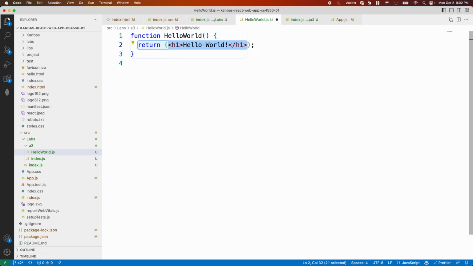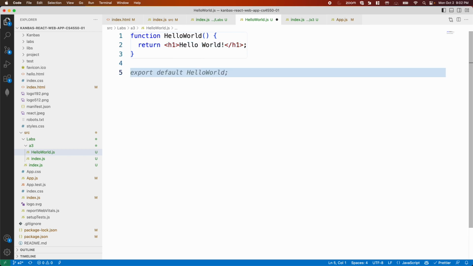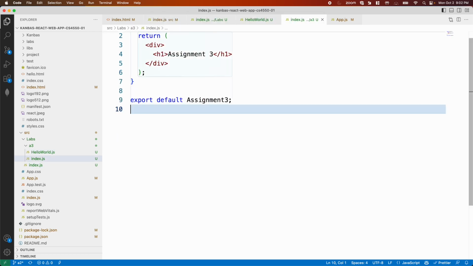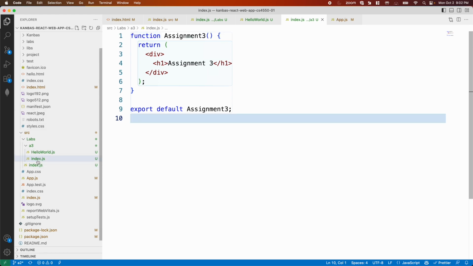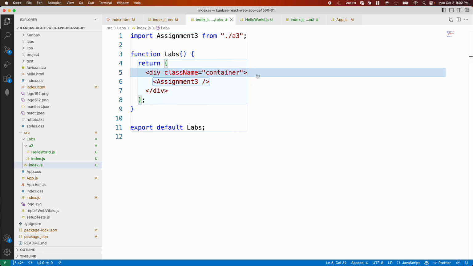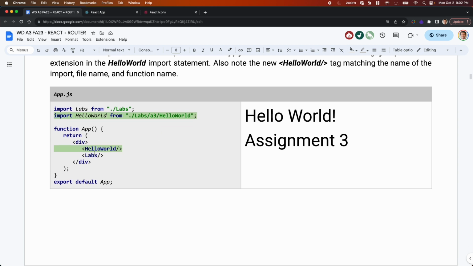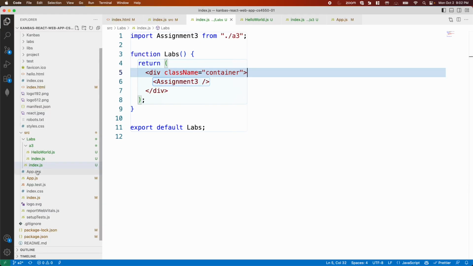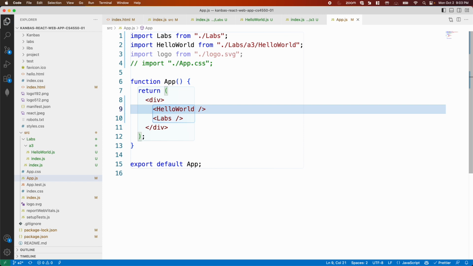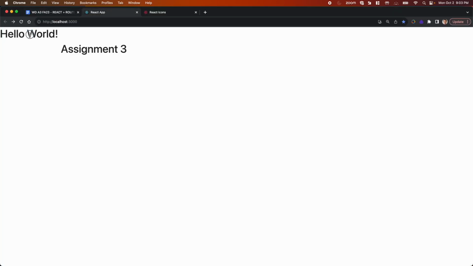I like to put parentheses in my returns, but my IDE insists that it's not necessary. So if we make a component out of that, we can go back to the labs where we had the hello world. Oh, yeah, I guess we had removed it already. Let's see. So that would be in the hello world app. If we go to the app here, oh, there it is. We can remove that and bring in the hello world component back in there. This should render the same way, but now this is a separate component where you can calculate the output by doing iterations or a for loop or going to a database or whatever. It's not just hard-coded H1s now.